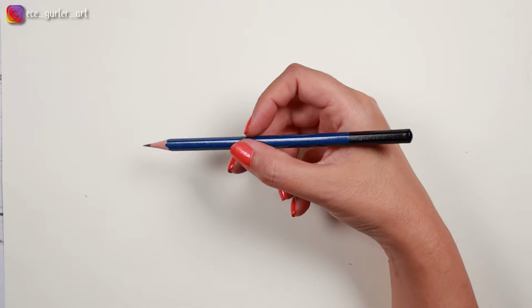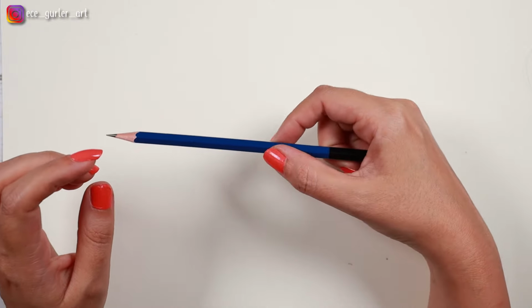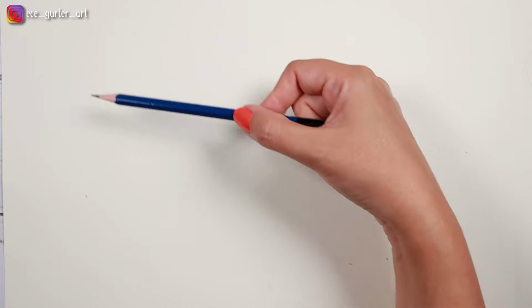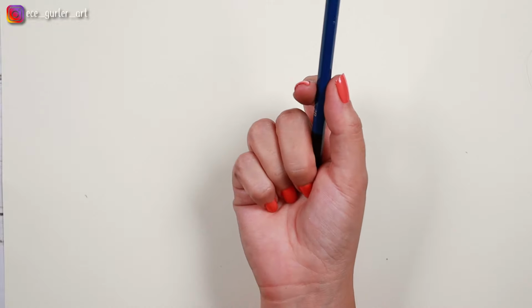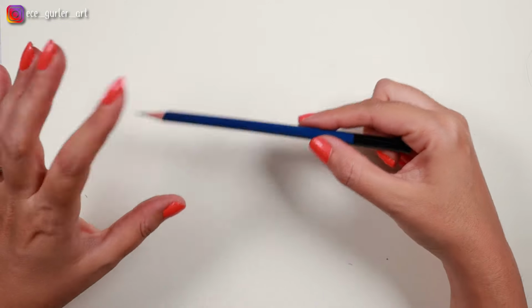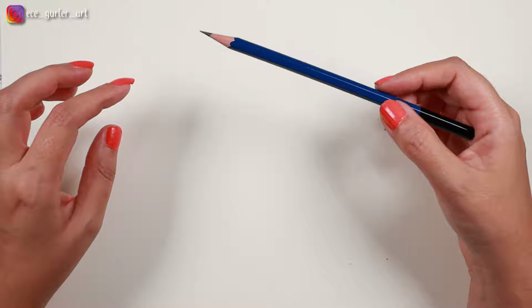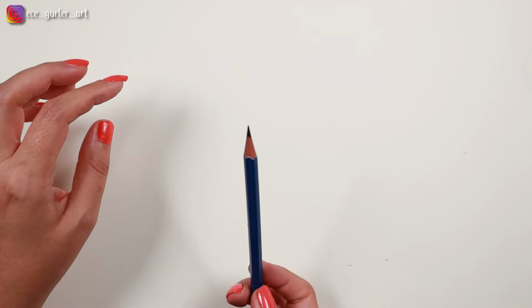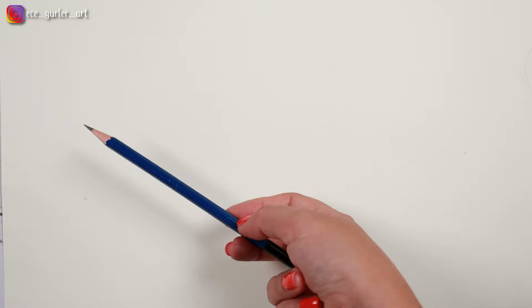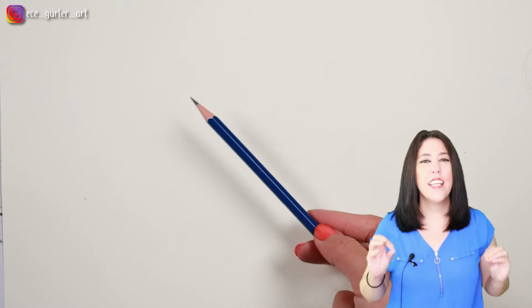And here is another method of drawing. When you hold your finger just like this, especially if you're working on a vertical surface, this is great for giving much lighter lines or curves, and it's perfect for your initial drafts. Another light or soft method is holding it just like this, from bottom to top. Very easy. That's it.